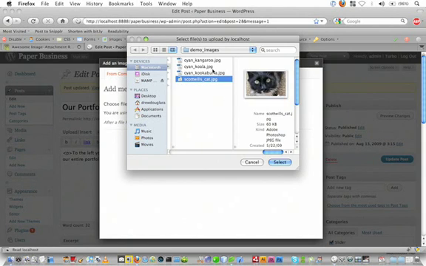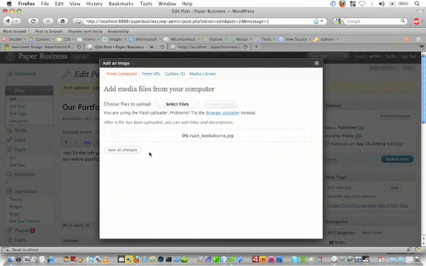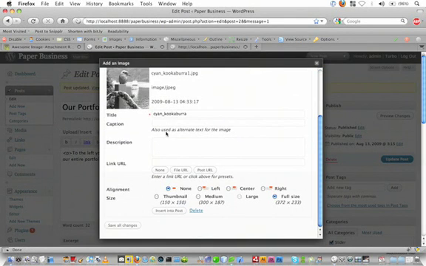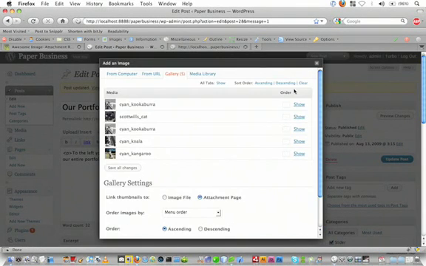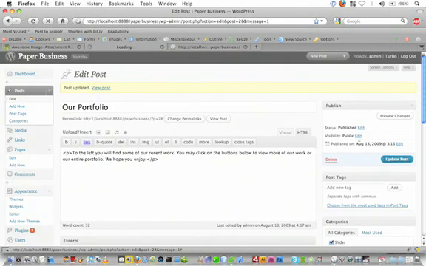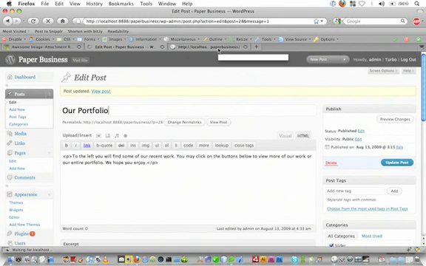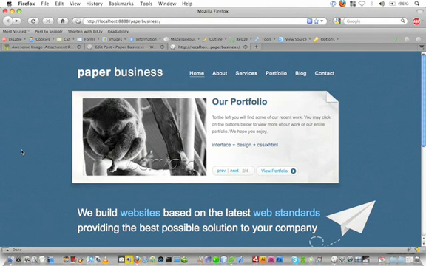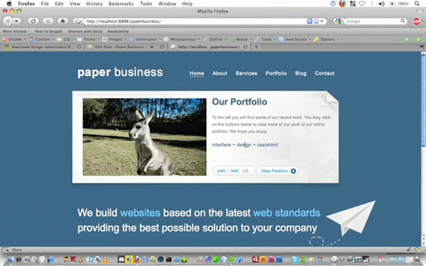And we'll just add another bird thing, a kookaburra. We'll call it Crazy Bird, and we will save all changes. Get out of there and update the post. And this is where you can really see how useful it is. If I come over here and refresh my page, you'll see that it is updated to 1 out of 5.